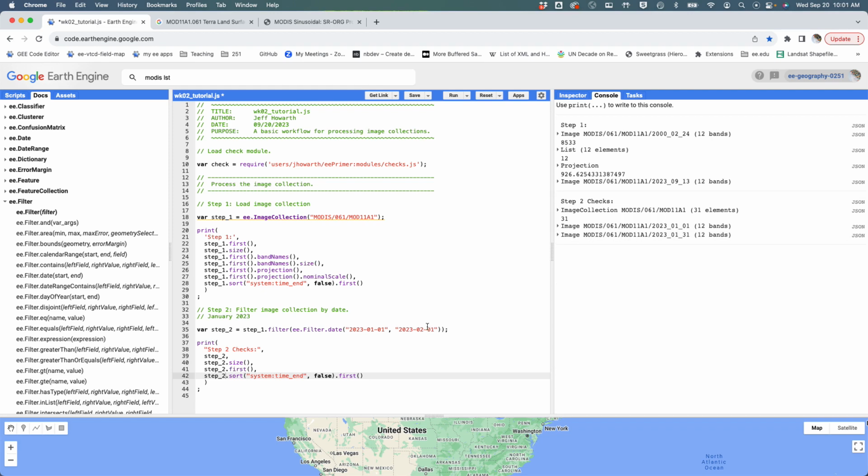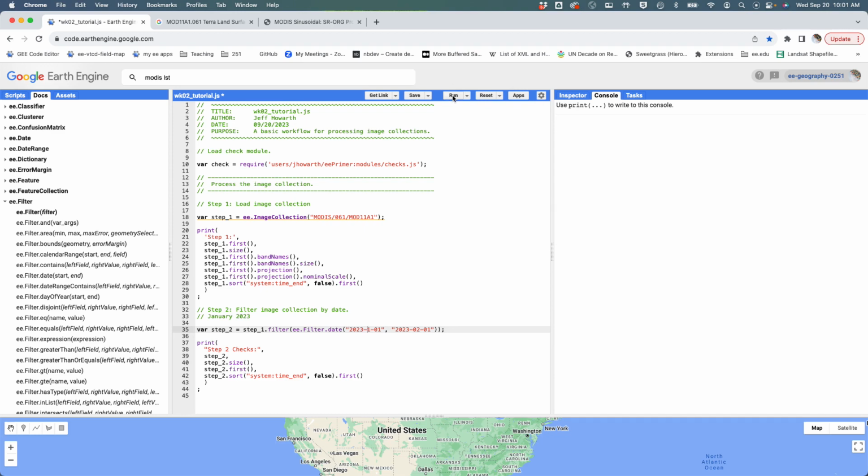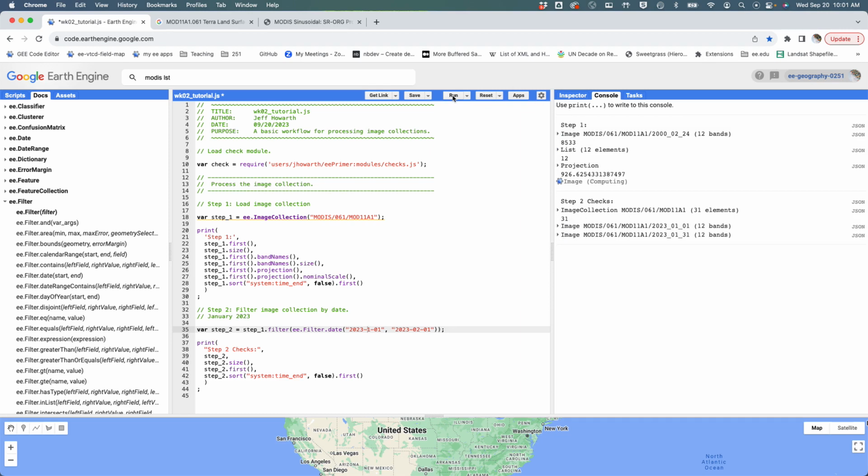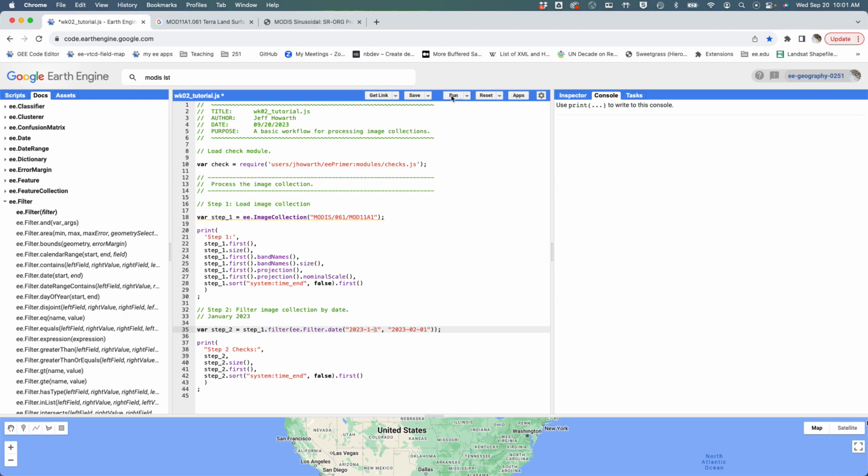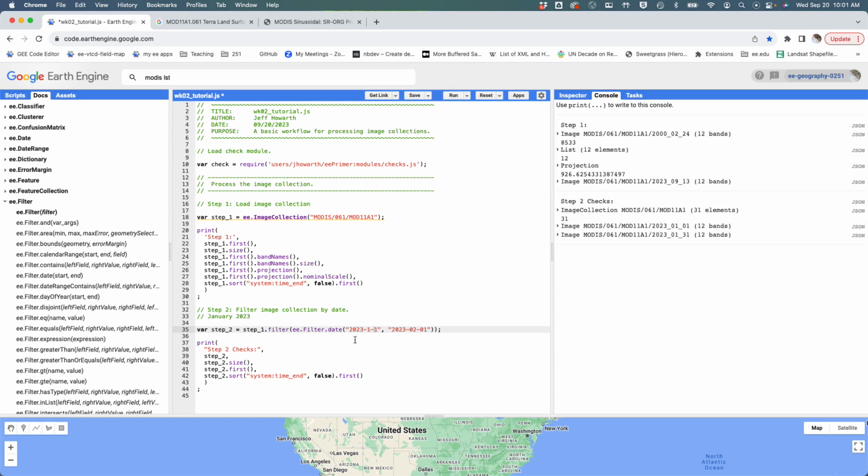A couple of other things I wanted to try here: what happens if I change this and don't say 01 and just say 1? Is it going to work? Okay, cool, it does work. If I just said this, would it work? It does work. All right, so I didn't know that.